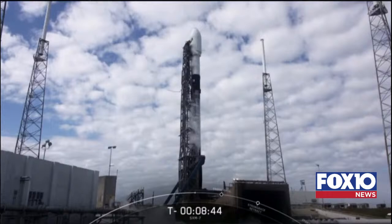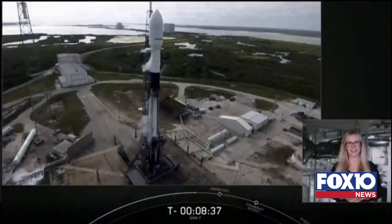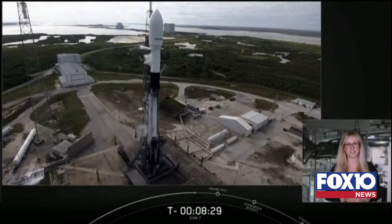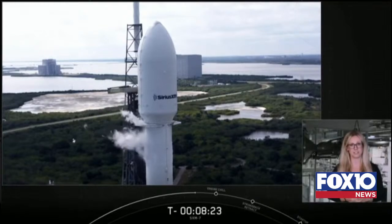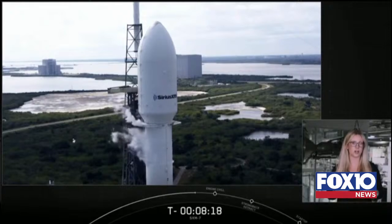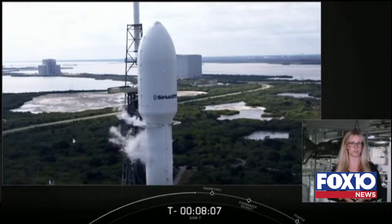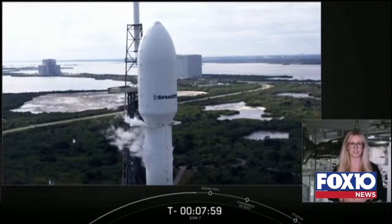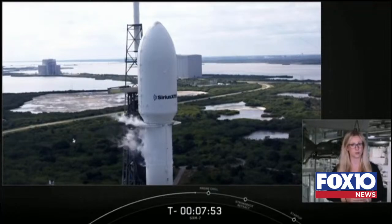Now that we've gone over some of the hardware that's essential to executing this launch, let's take a closer look at today's payload. Weighing in at almost 7,000 kilograms and over 100 feet long when its solar arrays are completely deployed, the 27-foot-tall SXM-7, built on Maxar's 1300 class platform, is designed to provide service for more than 15 years. This satellite's unique design also features a large, unfurlable S-band reflector to broadcast audio and data signals to users on the ground. By joining SiriusXM's already active fleet, the SXM-7 will deliver the highest power density of any commercial satellite on orbit. This new satellite will send more than 8,000 watts of content to the continental United States, Canada, Puerto Rico, and the Caribbean, which in turn provides users with better signal quality and broader reach.